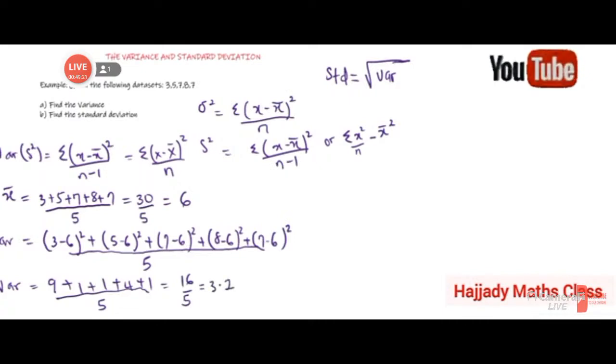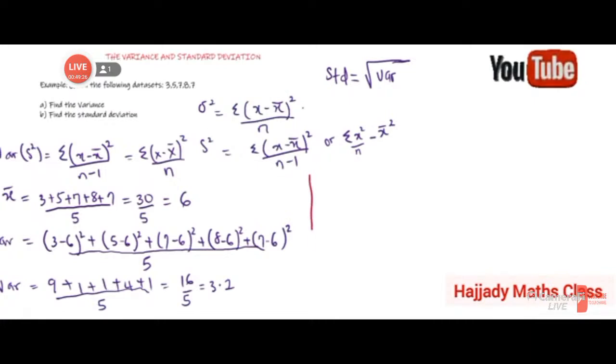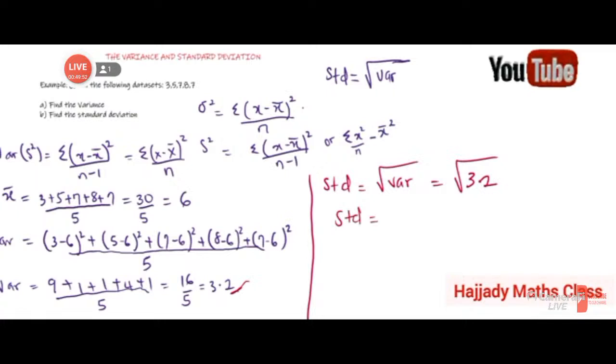Mind you, don't forget that from here, our standard deviation, that's for our variance, right? So calculating our standard deviation is the same thing as saying the square root of our variance. And don't forget our variance here is 3.2. So this is the same thing as saying square root of 3.2. So our standard deviation in this case is going to be 1.79. So this is for the first method.